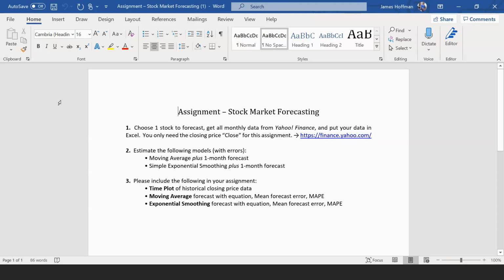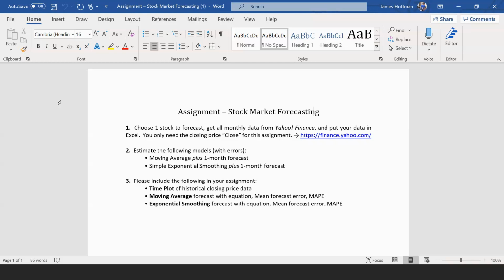Okay, so what we're going to do is use some of the simple forecasting methods we've learned in the past couple days or weeks, and use those to do a simple forecast on some stock price data. This is the assignment, and I'll do an example so you can work through it. It's not really that challenging, but you're going to get some actual data and do some simple exponential smoothing and some moving averages to make a little prediction.